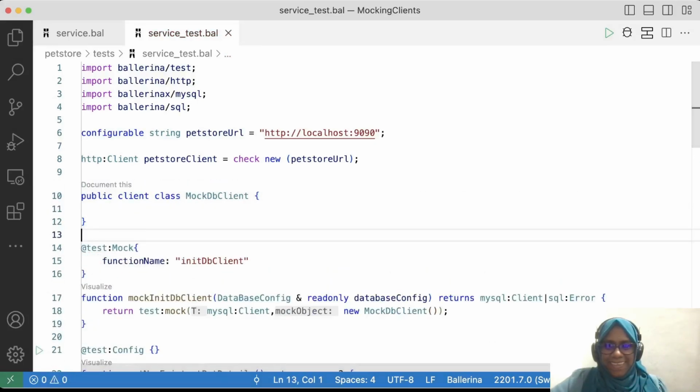So, there are two ways you can mock a final client. You can either use a dummy client and stub the behavior during test execution, or you can replace it with a mock client which has mocked all the functions that are being used. You can pick the approach that best suits your requirement.